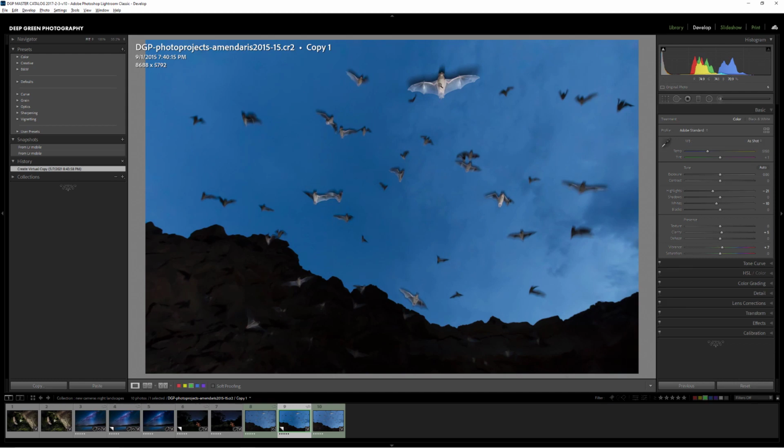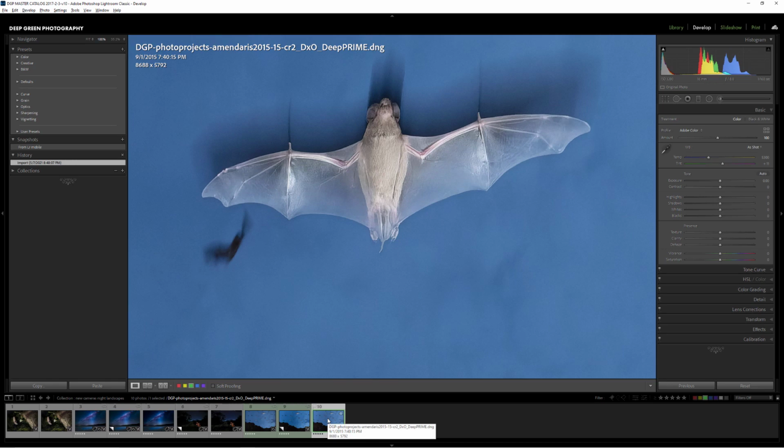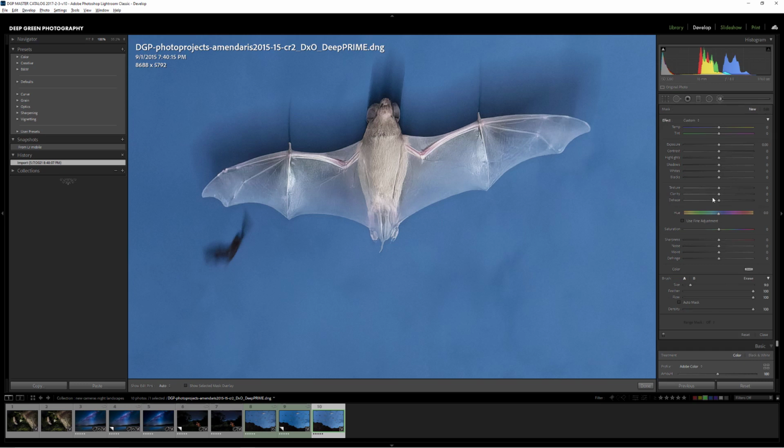Looks pretty good. But let's see what DxO PureRAW was able to do. And I think it did a better job, again, right out of the gate for me, so that I don't have to do so much brushwork. It almost looks like maybe he's a little over-sharpened. Again, quick fix there if I needed to. If I really needed to, I could grab a brush and do a range mask or get fancy, but I could easily just brush out a little bit of the sharpness in there if I thought it was over-sharpened.